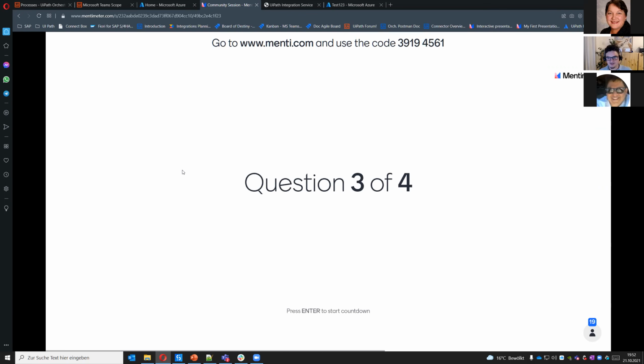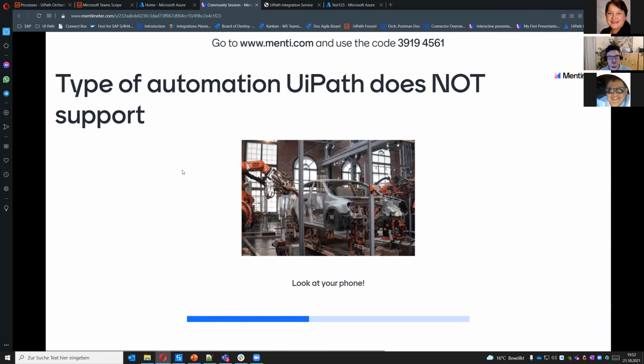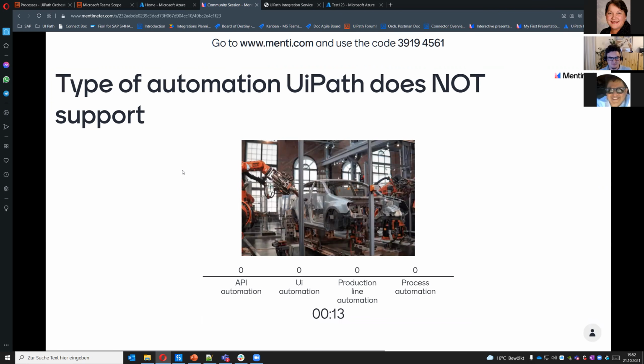So question number 3, I'll hit enter now. Get ready, guys. Answer fast to get more points. Type of automation UiPath does not support: API automation, UI automation, production line automation, or process automation.